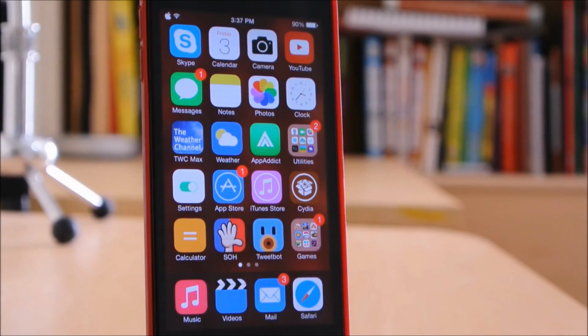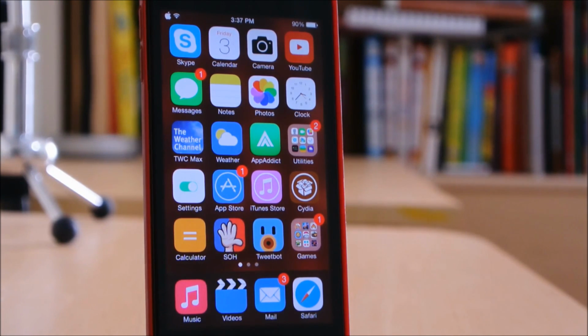Hola, ¿cómo estás? This is what is on my iPod Touch, 5th generation, 2014 edition, and this is going to cover my applications, my jailbreak tweaks, the theme that I'm running, as well as my music. But we're really going to take a look at the theme I have and the jailbreak tweaks, because for the most part, the applications that I have remain the same.